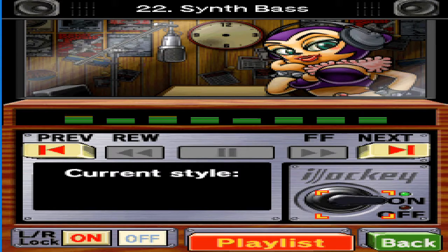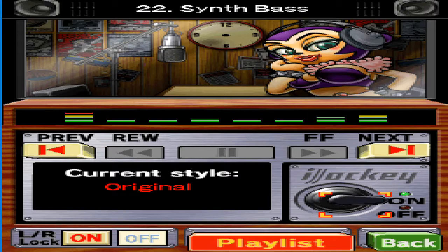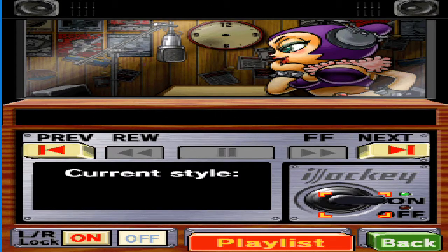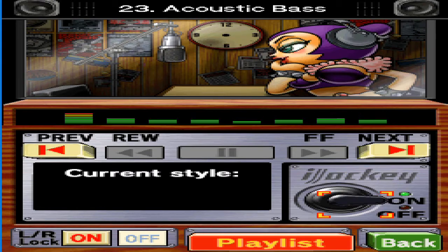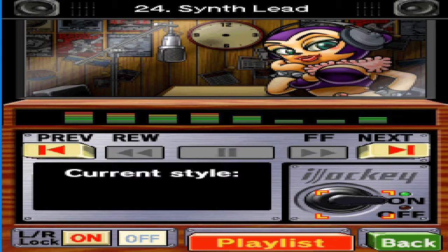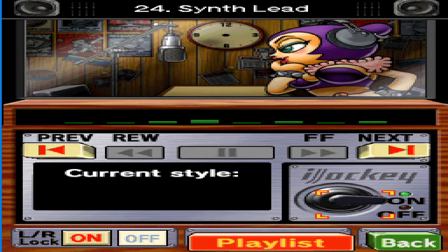Once you compose a song you're proud of in create mode, send it in to me over Nintendo Wi-Fi Connection. Just select Submit from the Create menu. Have you tried the voice analysis feature in the Sing menu? It's pretty handy — it can tell you what kind of songs you should sing to impress the socks off everyone. Want to make your own music but you don't understand musical notation?